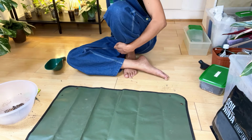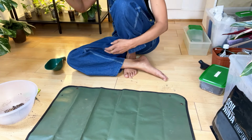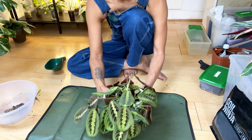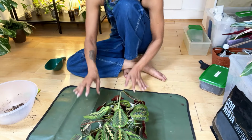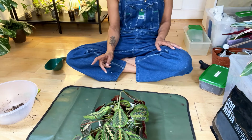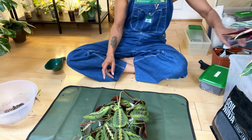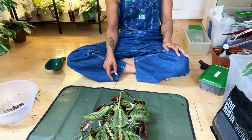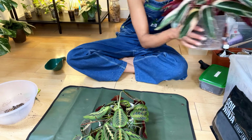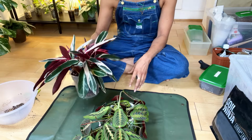Let's do this guy next. And I'll probably go ahead and do pretty much the same thing, like remove as much soil as I can. And then the next problem is that I don't actually have a pot for it to go in. Okay, yeah, because this pot would have actually been perfect for it.